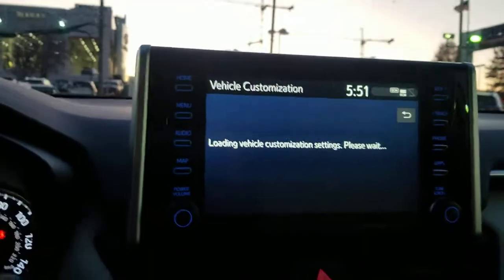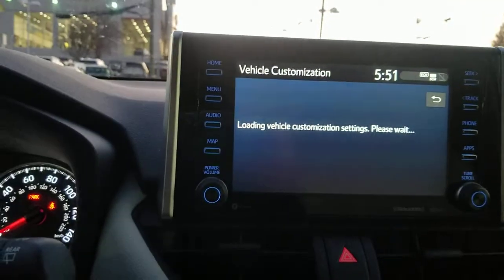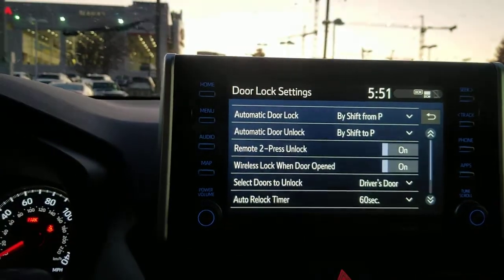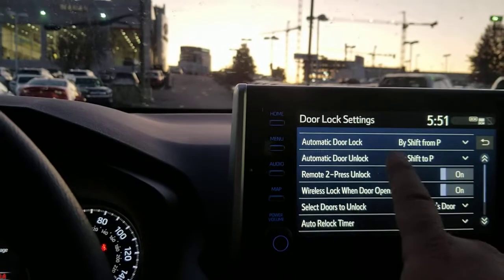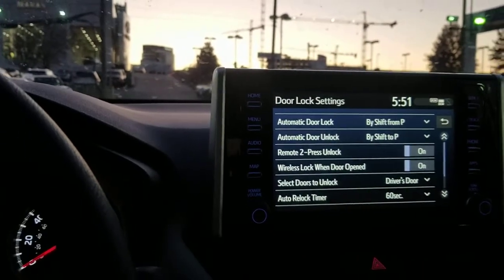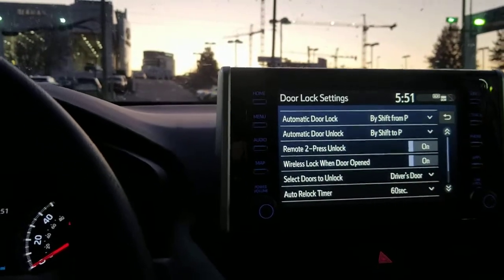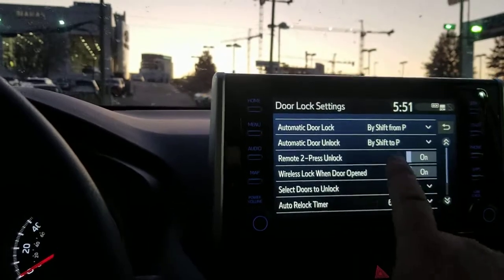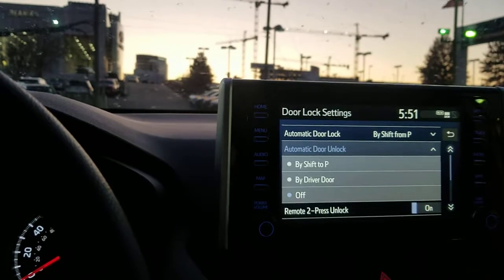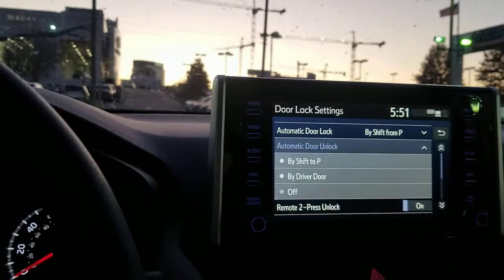What it's going to do is let you set how you want your doors to unlock from your system here. Here we go. Now you can change your automatic door unlock. As soon as you shift it into drive, you hear your doors locking. As soon as you come out of park or go back into park, you're going to lock or unlock your doors. If you want to change that, you can come back here and say off. So now it locked. When I went into reverse, it did not unlock.